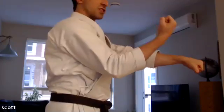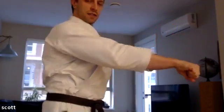So now that you've exhaled, you're just going to place the other hand there. Okay. Now, you're going to apply the breathing to a new move. So from here, you're going to grab, imagine you're grabbing the lapel of the gi like this, and then you're going to inhale as you bring it back.